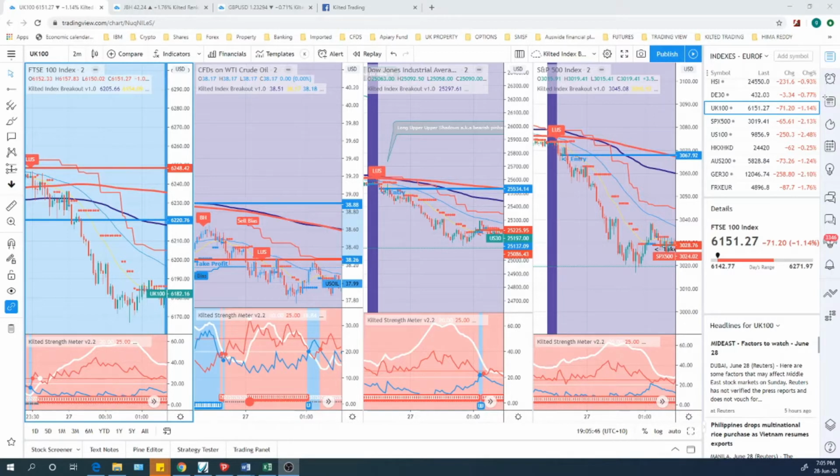We've got a few things to get through, so I'll try and get through them in a 10-15 minute time frame, see how we go. We've got a new strategy on stock indices, which I love to trade. A lot of forex traders tend to steer away from stock indices, mainly because they are a little trickier to trade, and you definitely have to have a methodology in place for how to trade those.